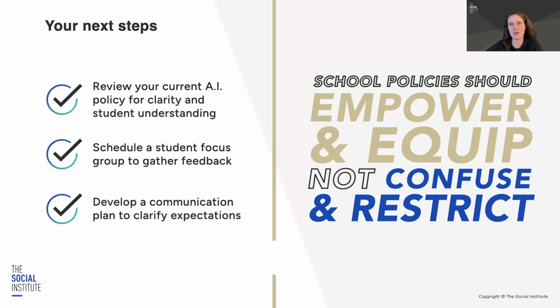Your next steps as you walk away from today, of course, is to review your current AI policy for clarity and student understanding. So again, if you don't have one yet, and it sounds like a lot of us are writing it, we want to go to that policy creation with an eye for clarity and for making sure that it's really clear for your students specifically.